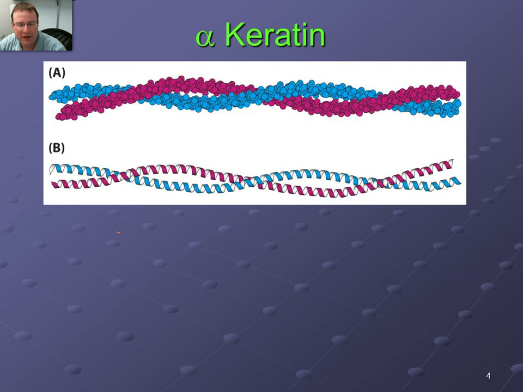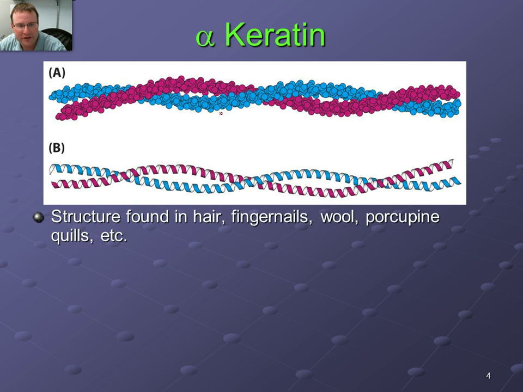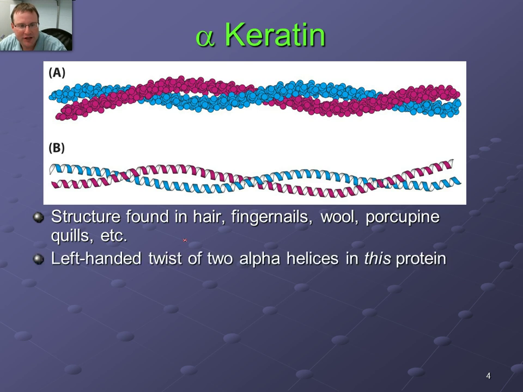As a second example, and again, the point of this example is to really drive home this structure function idea. So there's a protein that we all have called alpha keratin. Some of you have heard of it. If you haven't, it's the structure that's found in hair, fingernails, porcupine quills, etc. Now, if you think about what the jobs of a lot of these structures are, it's important for the organism to have strength in these regions to be sort of a protective barrier, or to have strong structural integrity.